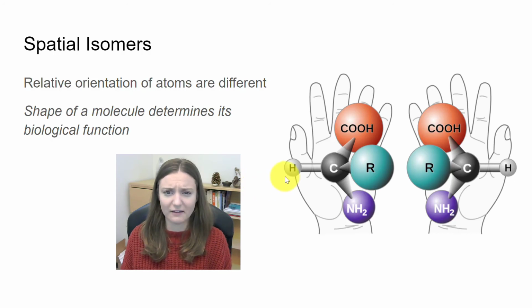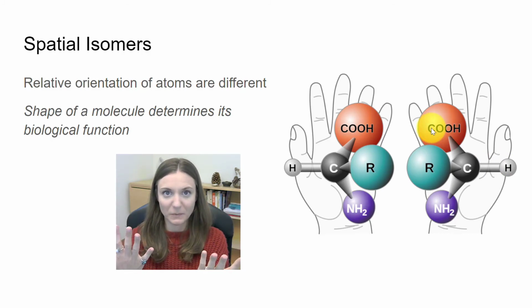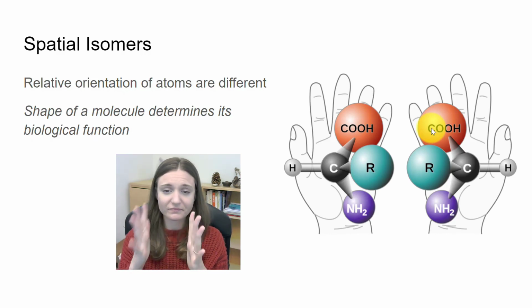So for example, here we have a carbon group with a carboxyl group, an R group, which is part of an amino acid, and this can be many different shapes, an amino group and a hydrogen. Okay, so these two molecules have the exact same parts to them, right? But they're kind of like left and right hands, right? They're mirror images of each other. We could face them to each other and they would be mirror images of each other, which is what we're looking at right now.